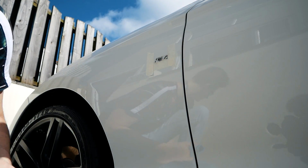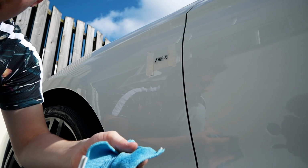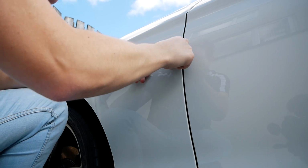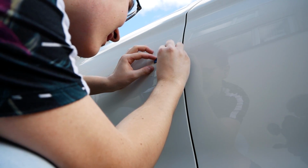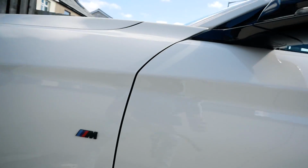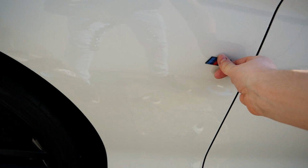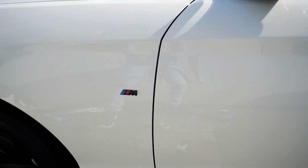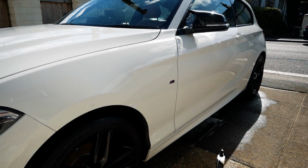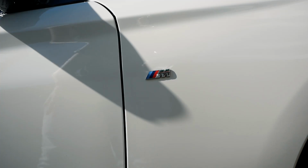I'm now going to use some of the Yum Cars detailing spray to see if I can get the majority of the muck off. Obviously we will be covering this, so it's not going to be too bad. Look at that. That looks so much better like that. Wow. That is literally so much nicer. It's like fully blacked out now. It looks epic. So now I'm going to do the exact same to the other side.